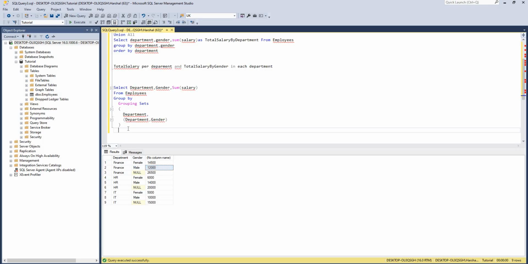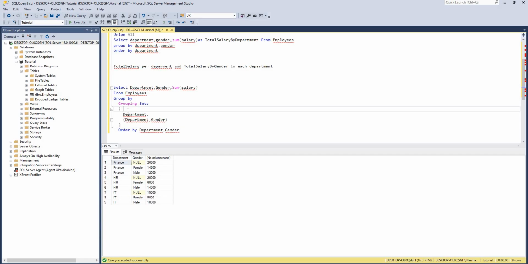So we can also use order by department and then gender. Once we execute this, we'll get our expected result. That is, for finance, the total salary is 26,500 while females are having 14,500 and males are having 12,000. You can see in each department we got the expected result.